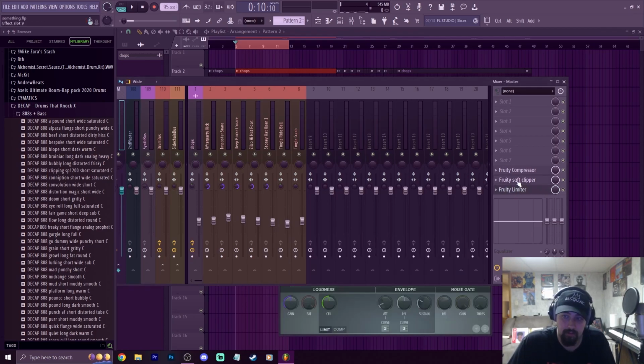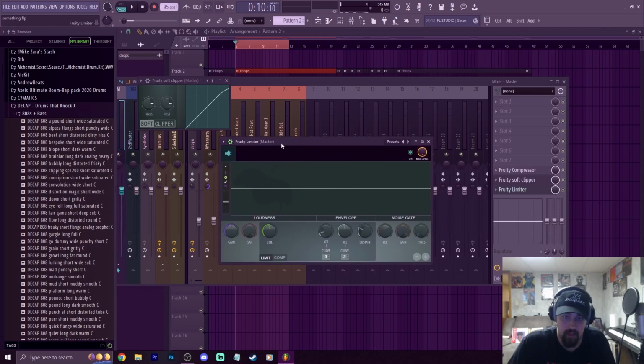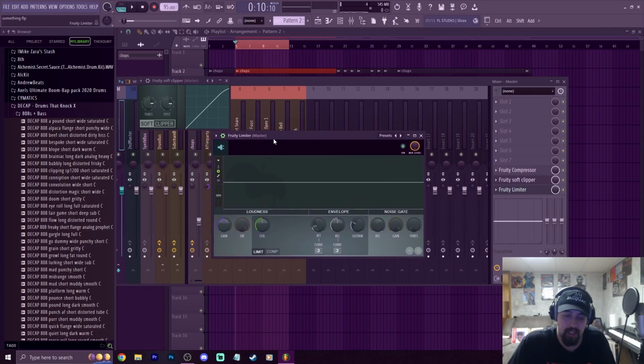Now, if I bring up the limiter and the soft clipper, this is where we're going to really get that loudness. So essentially, the ceiling on the limiter is acting like exactly that. It's going to completely cut transients at whatever point we set it. So I don't even like this ceiling at all. I don't. So I'm going to bring it all the way up and act like it's not even there. Okay? It's not there at all.